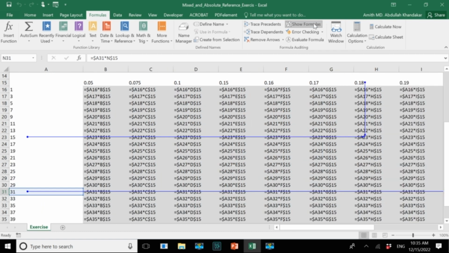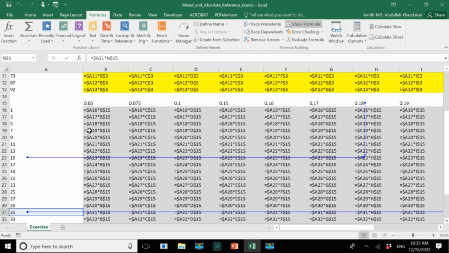We can also use show formulas in the Formulas tab to see how the formula is changing throughout. So as you can see, in cell B16 it is A16 multiplied with B15.